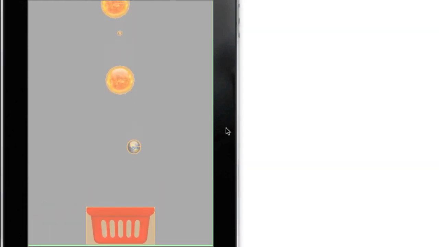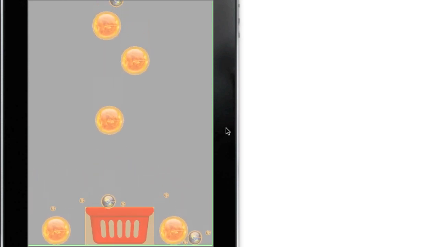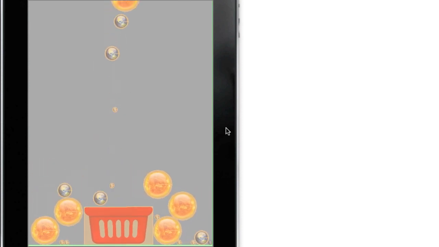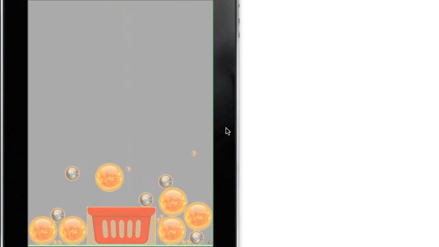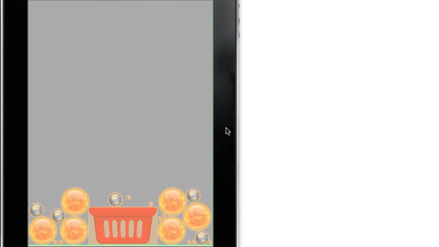Normally, when you attach a physics body to an object, it'll simply attach a rectangle around the bounds of the object. So here you can see the basket redrawn with just a simple rectangular physics body, and none of the objects appear to fall through because the uppermost boundary of the object is the top of the basket. And so there isn't a way for the objects to appear as if they're going into the basket. And these outlines of the objects are turned on by setting the draw mode of the physics engine to hybrid, which we've covered in a previous movie.